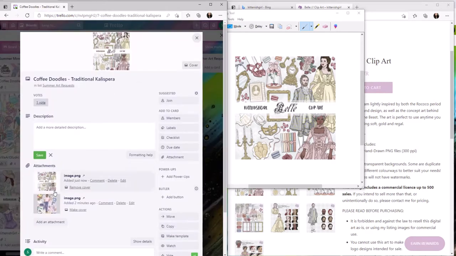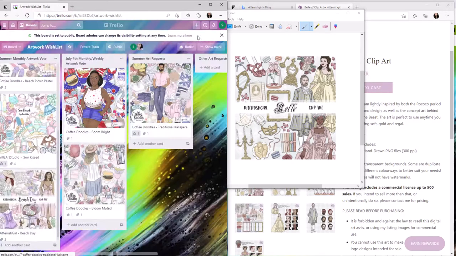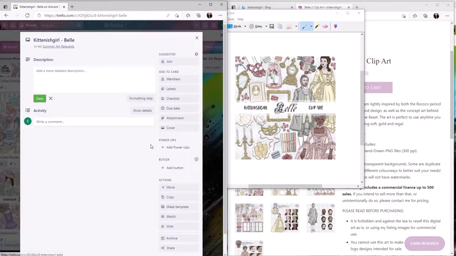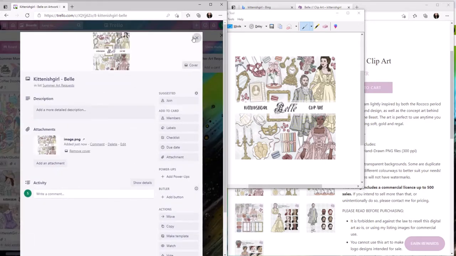As you can see, this one actually put it in the wrong space, so we can delete that. It's okay if that happens. Click on this card. We can go ahead, maybe type in the name, hit enter, and then click into it and go ahead and paste that. There you go.